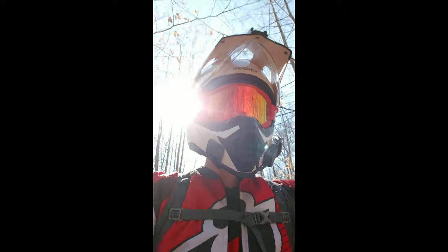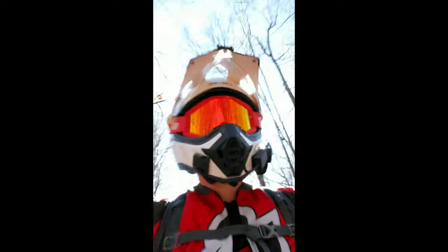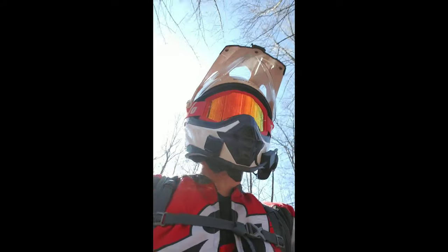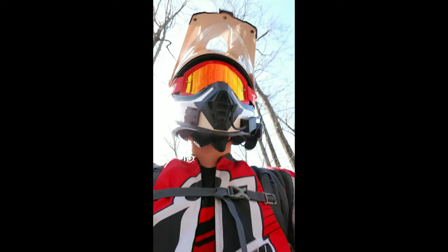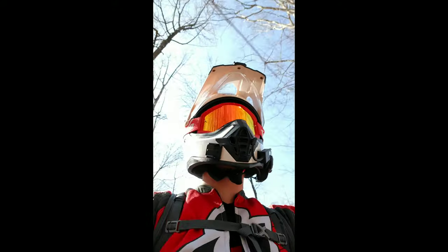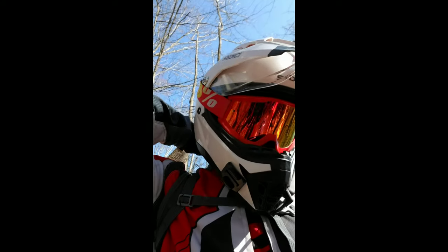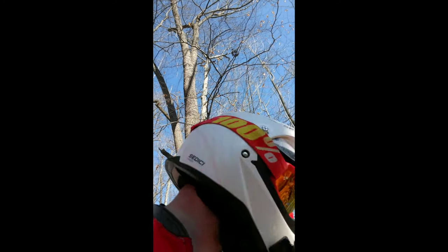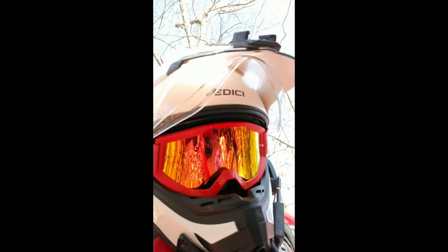Sometimes I don't have my GoPro. I'm going to do a small front cam recording — pretty slick right there. I don't know how the stabilization on my phone is going to be, so it's probably going to be pretty rocky and bumpy. I probably won't even use this footage. This is just because I broke my GoPro mount — I've got to fix it when I get home. I literally flung shit on my neck.